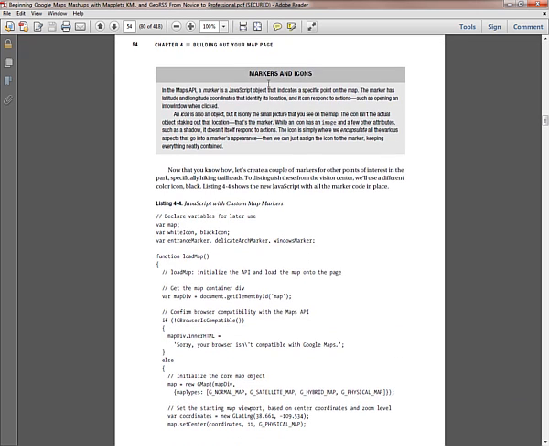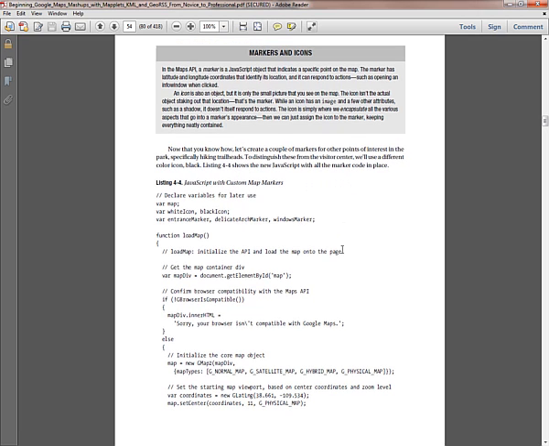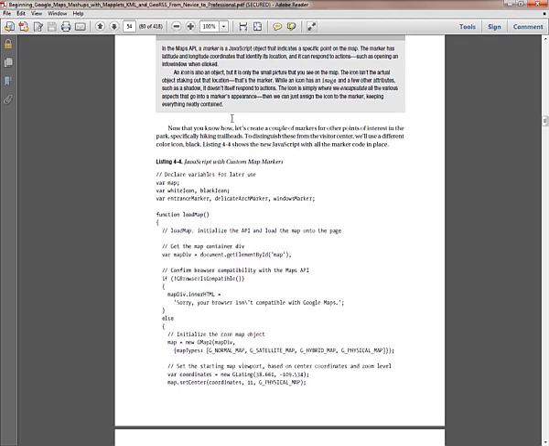And again, he talks a little bit more about the markers and the icons in some of the dialogues here. And then he goes through and creates two other markers, basically two black ones, this first one a white one, and then two more that are black. It's for two different locations in the park that he's also going to place a point.